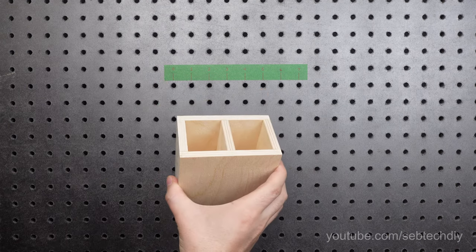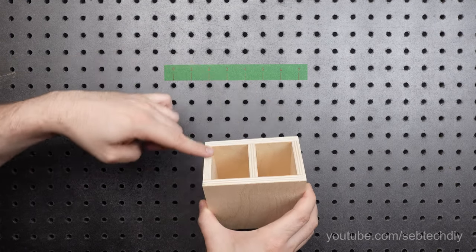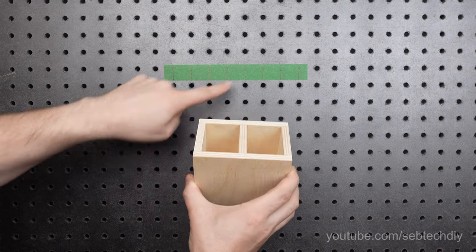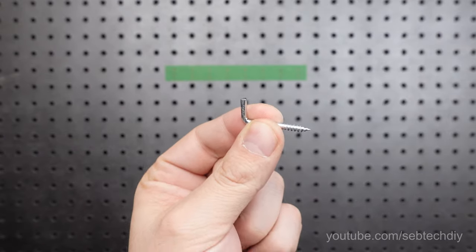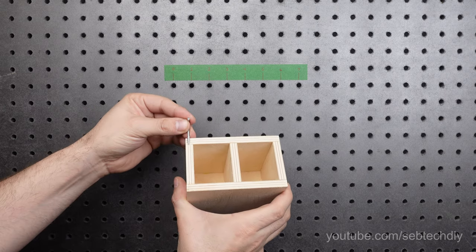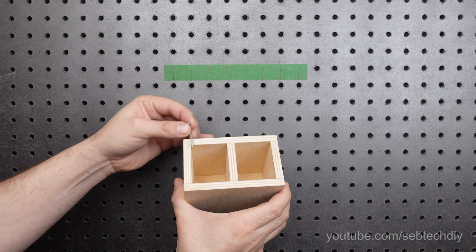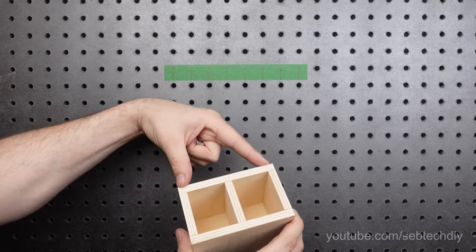So when designing your organizer the side of your boxes needs to be at every 1 inch because you need to align them with the holes on the pegboard. Because we are going to screw some L hooks on the back of the organizer. And that's why it's important that the sides of your organizer are at every 1 inch.